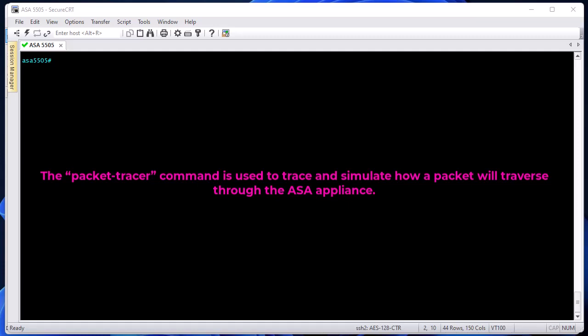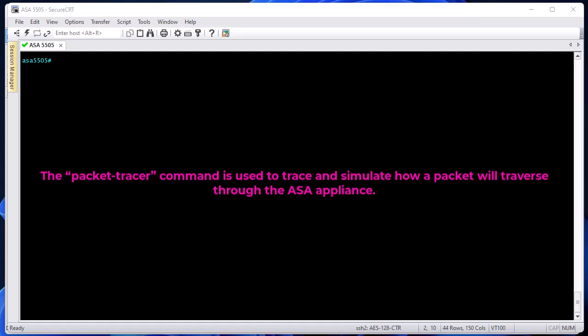The packet tracing feature was actually introduced back in IOS version 7.2, but it's still available up to the newer 9.x ASA images.